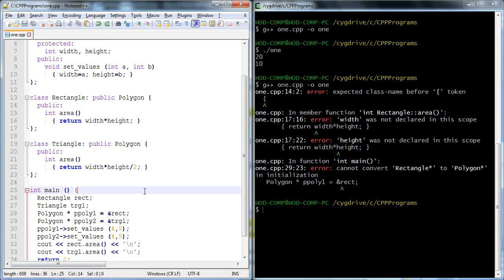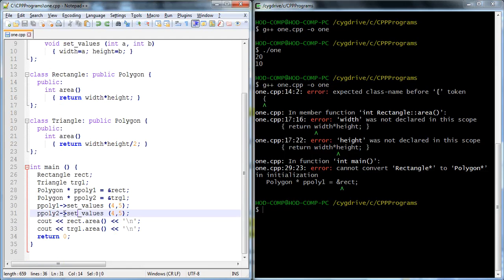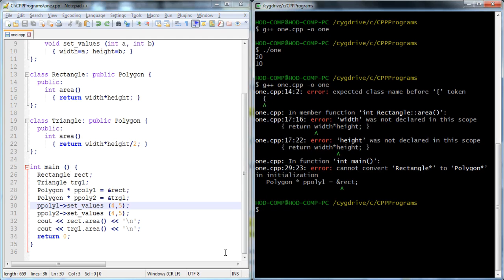Now if we go with the next, for example, the following two statements would be equivalent. That one is simple. We assign the derived object to the base pointer, and we set poly1 set values 4 5, right? Now we can set it like this.